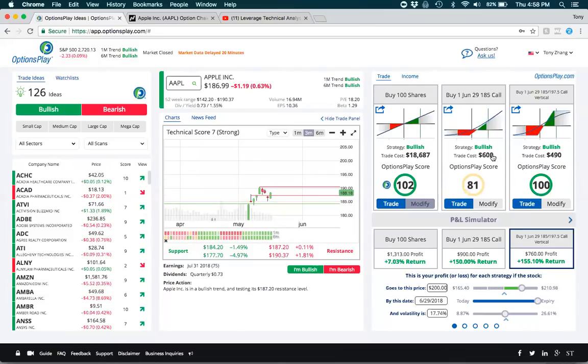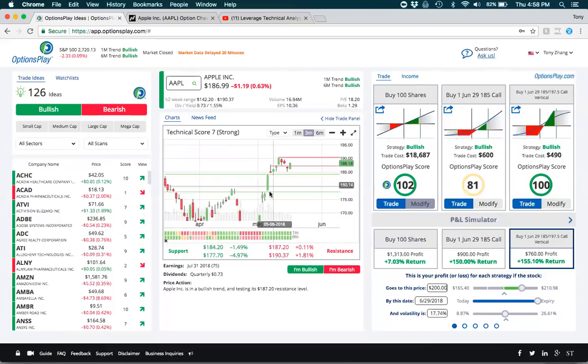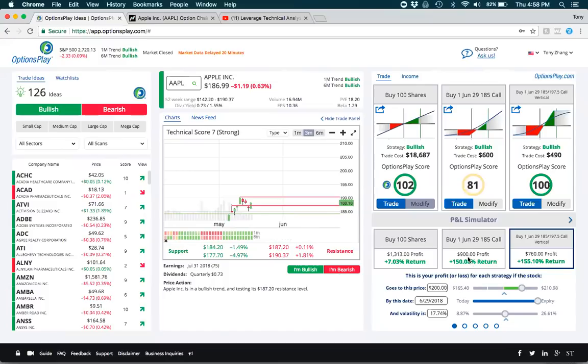Here, buying the call option that costs you $600 will return you 150% if it hits 200, which is only $10 higher, and that's not too crazy for Apple considering it's already moved easily double that amount in the last couple of weeks. So saying that it might move $10, or $15, in the next 45 days, I don't think is that crazy of an idea. And if you bought the call, you make 150% return.